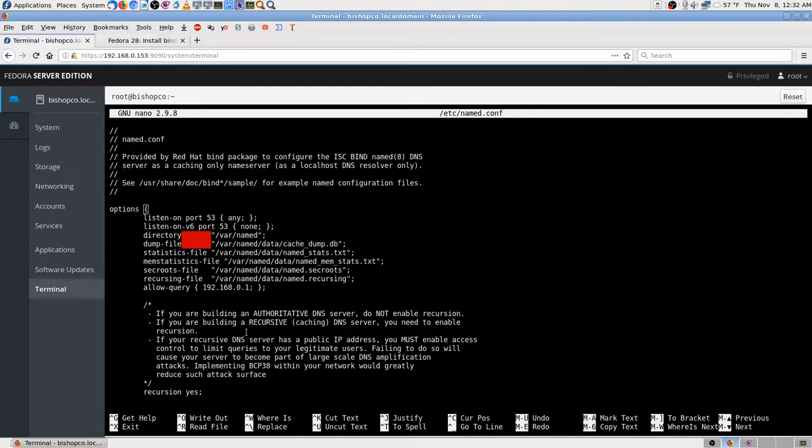Oh, I see. So this is defaulted. I guess that's what it's defaulted to. So actually, I guess I need to turn off recursion, and that is right down here. Turn off recursion. I'm not going to change anything right now.